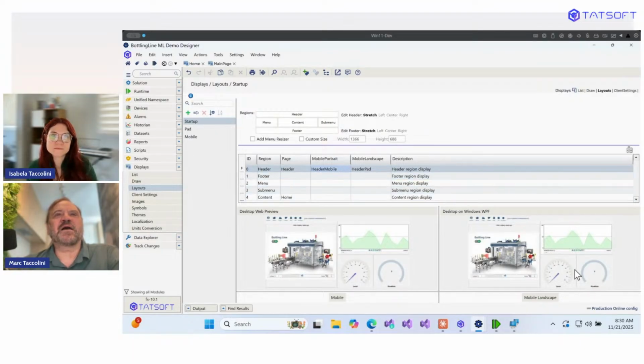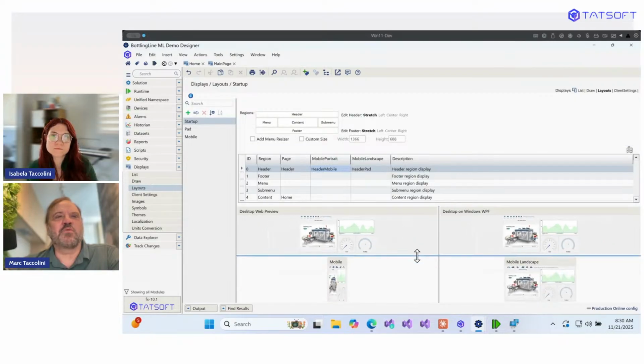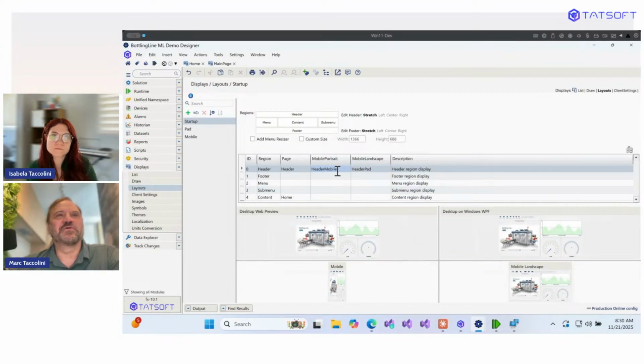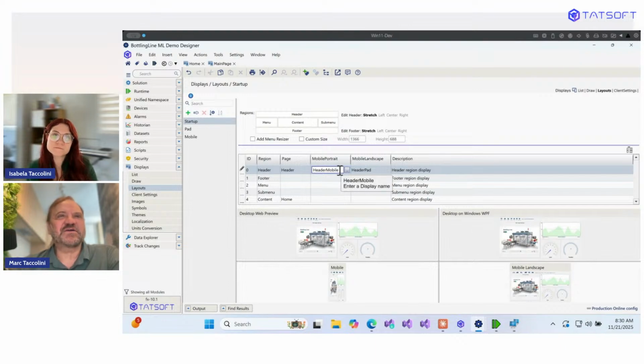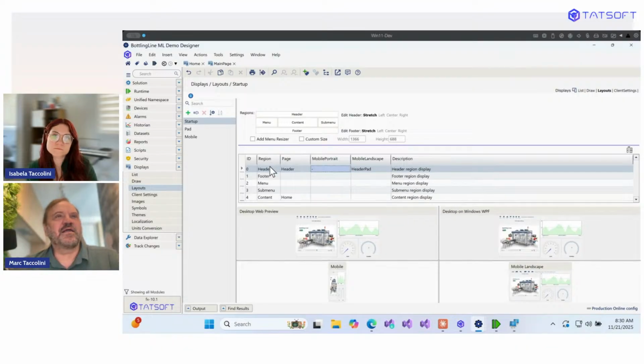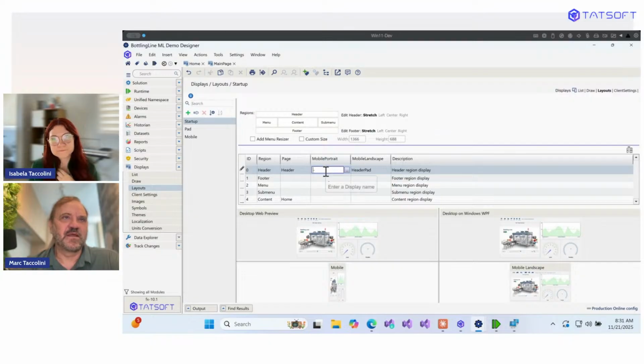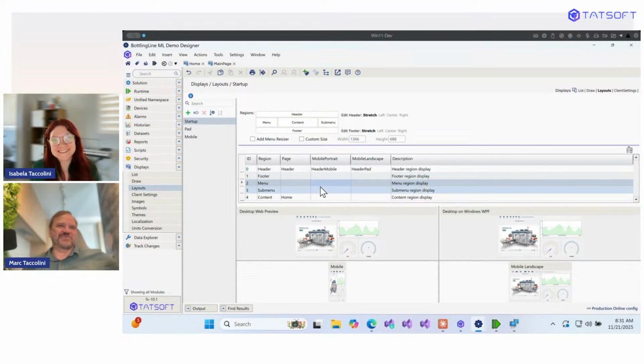And another trick: what if in my tablets or in my mobile, I don't want to have any menu? I need to create a page with size 0 or something like that? No, you don't need to. If you put just any invalid character here, like a dot, slash, dots or a minus, we understand that you are skipping that option for that type of device. So the configuration is really very simple. It took me way more time to explain the concept than to explain the configuration, frankly.